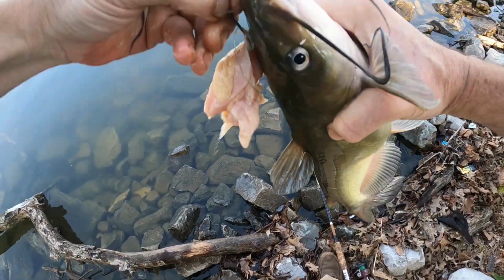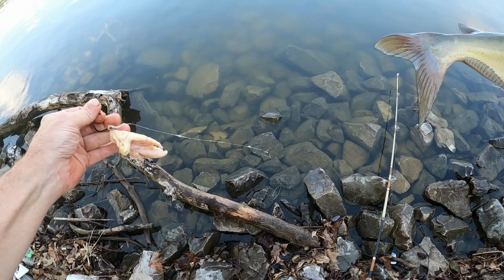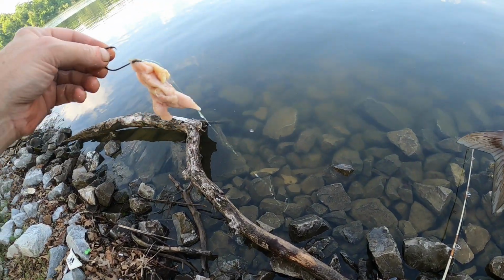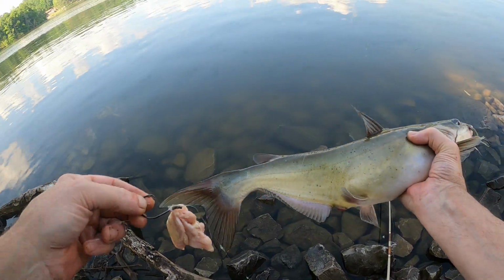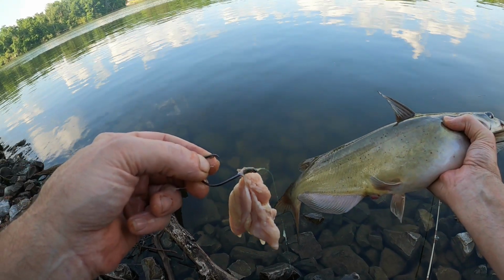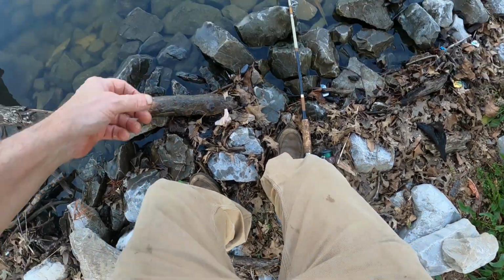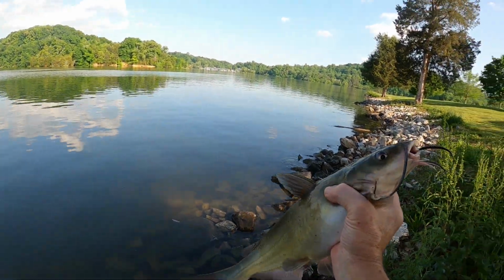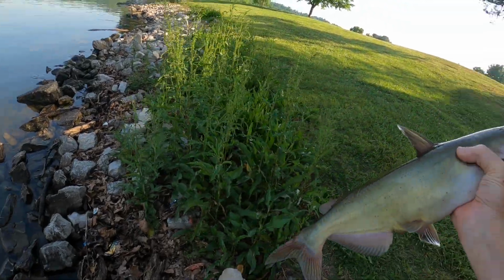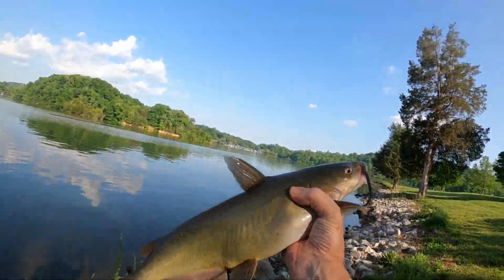That's my first bite today. Using that little circle hook, little chicken thigh. Fishing off bottom right there. He thought it was a baby bird, no doubt. Maybe we got a little school of them moving through here. Like I said, that's the first one of the day right there, folks. Get him in that pretty lighting right there.